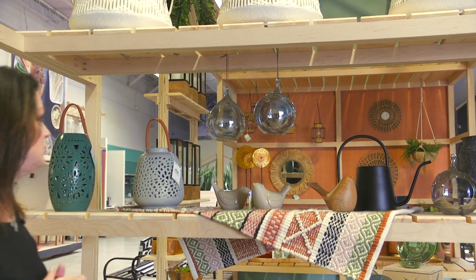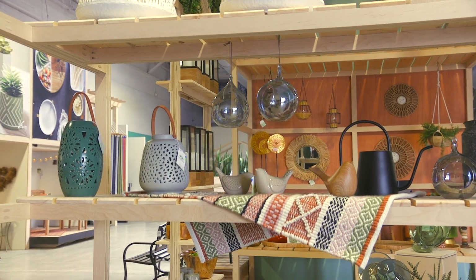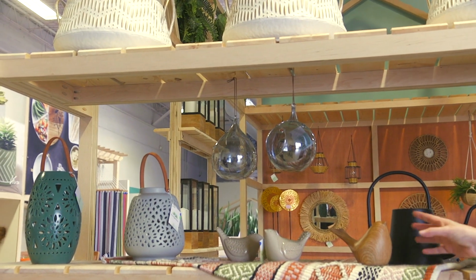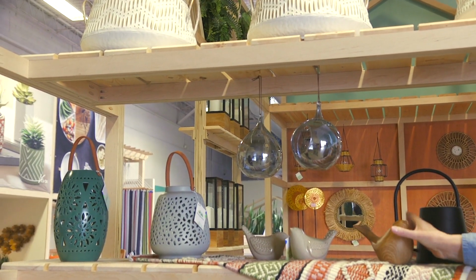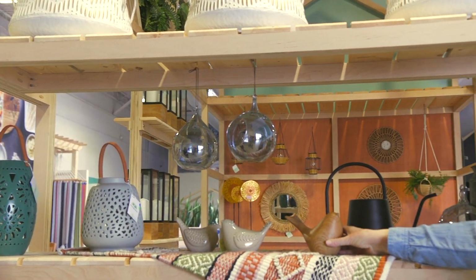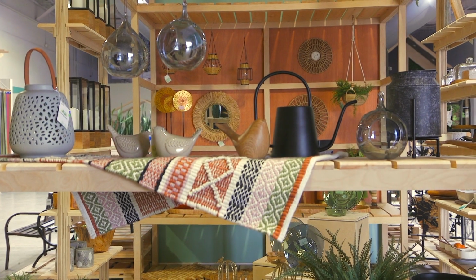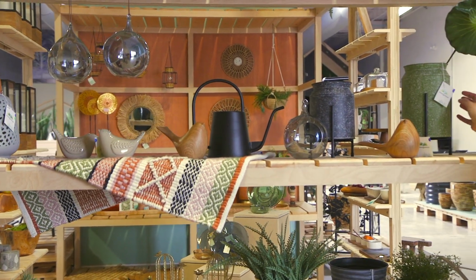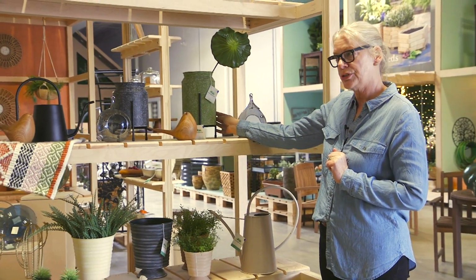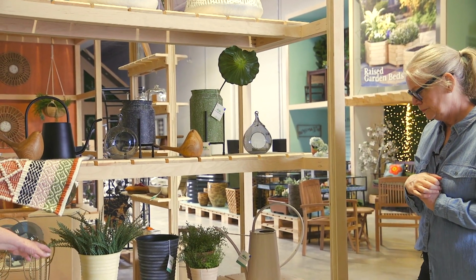Those are beautiful. Aren't they beautiful? Yes, they really are. Iridescent, the color and the glass with those. So those are great. And then we come down with all these little accent pieces with the birding. And I love the natural wood look. And then you have your ceramic. So a little bit of something for everybody. And then moving across here, we go into some more metal, different planters. Love it, love it, love it. And you've got the next set down here.